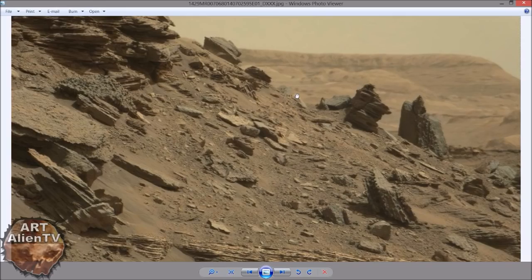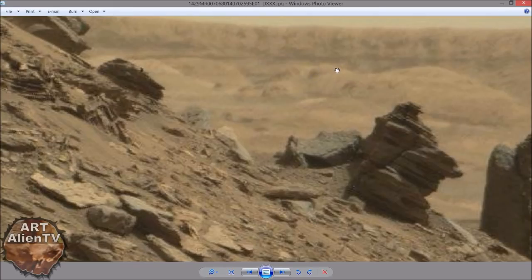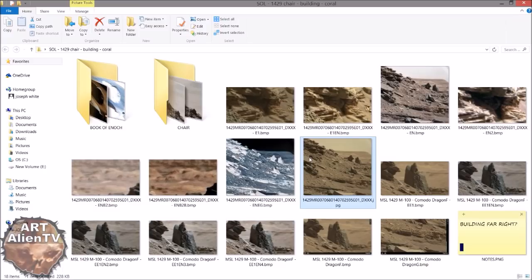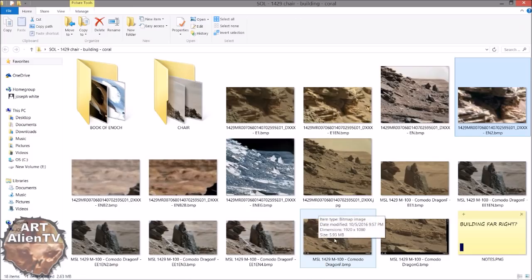I may put in some comparative images as well. And as for these domes in the background, they're really interesting. This one here — you can see it better from further back. You can see there's a dome there with a straight edge, a very straight corner to it. So there we have it — multiple things in this image. The wheel, not too sure about — it's in very heavy shadow, may not be, but it certainly looks intriguing. I would love to see this area in a full high-res TIFF image, which JPL do put out occasionally, about once every couple of months. They put out one or two nice big TIFF panoramics where you get real proper detail.